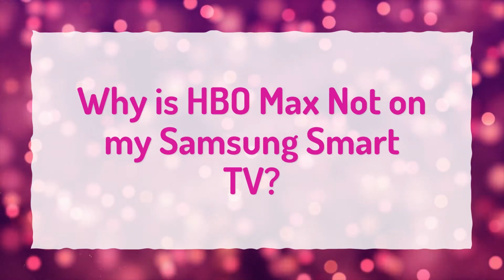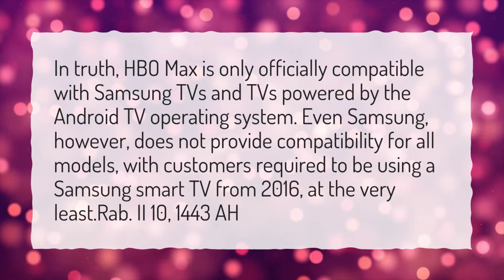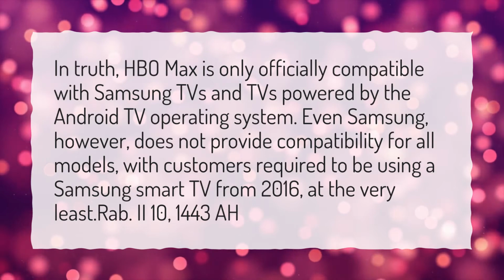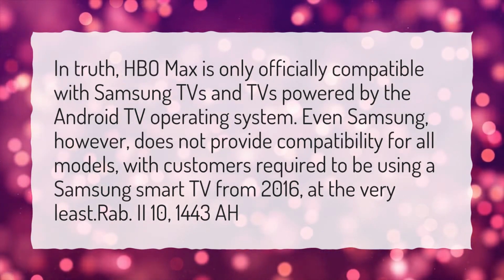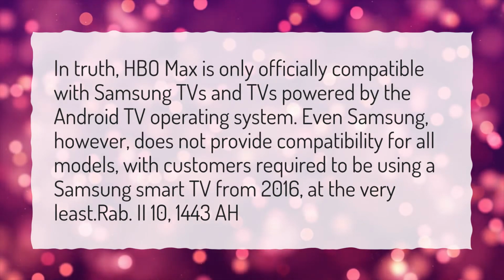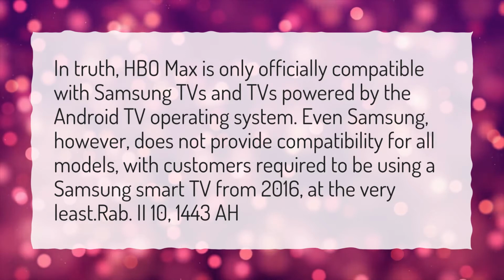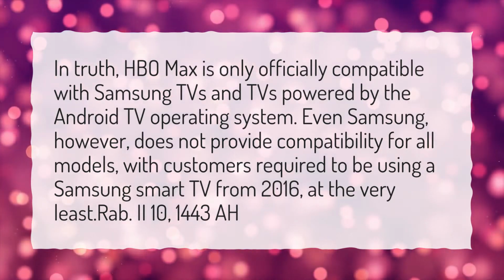Why is HBO Max not on my Samsung Smart TV? In truth, HBO Max is only officially compatible with Samsung TVs and TVs powered by the Android TV operating system. Even Samsung, however, does not provide compatibility for all models, with customers required to be using a Samsung Smart TV from 2016, at the very least.